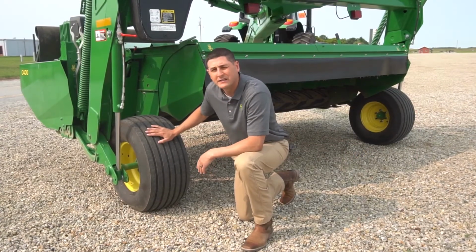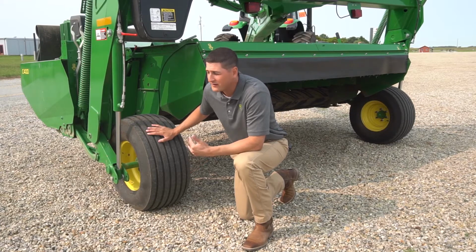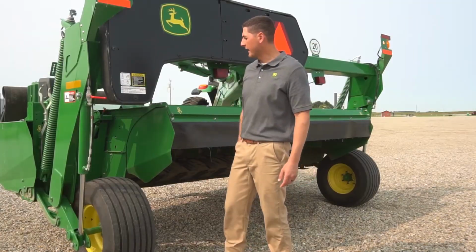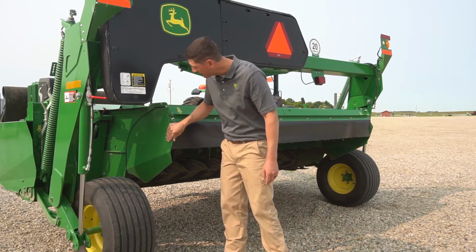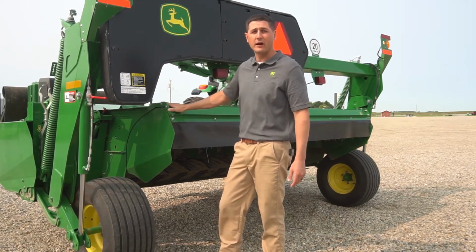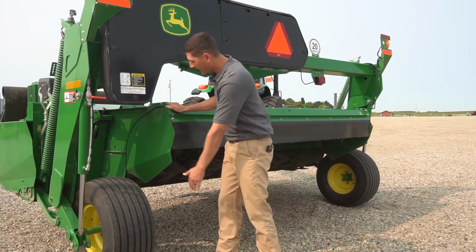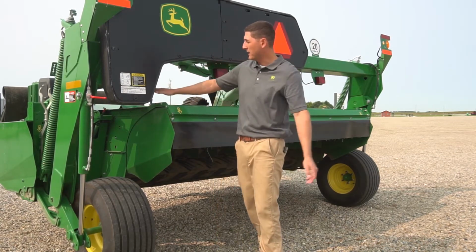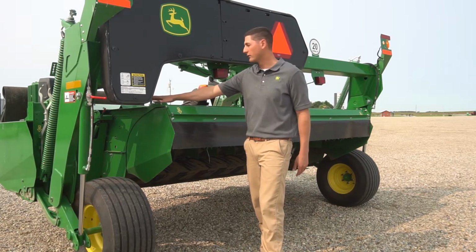When it comes to tires, we're now offering a larger flotation tire for the 0 Series mower conditioners compared to what we had on the 900 series. Okay, moving from the tire, we'll talk about the forming shields, which you probably notice are significantly different on this C400 machine compared to what you saw on the 946. We've got full height shields that are fully adjustable by this bolt here without the use of any tools.